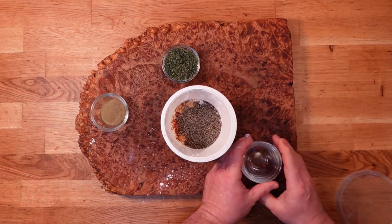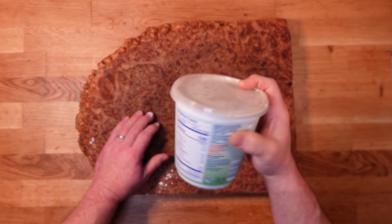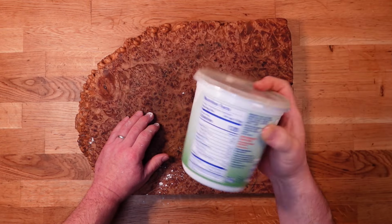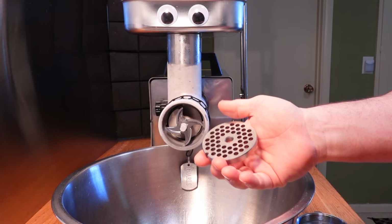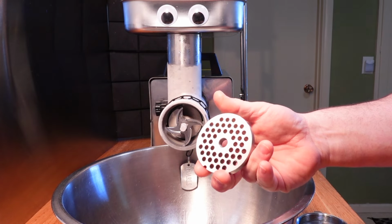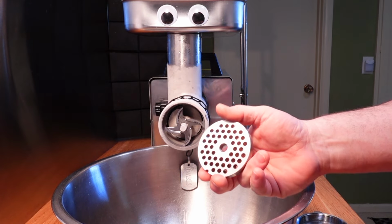Now let's grind some meat and mix up this tremendous sausage. I want this to be a fairly coarse sausage, so I'm going to run this one pass through this 6mm plate. But you grind yours however you like.